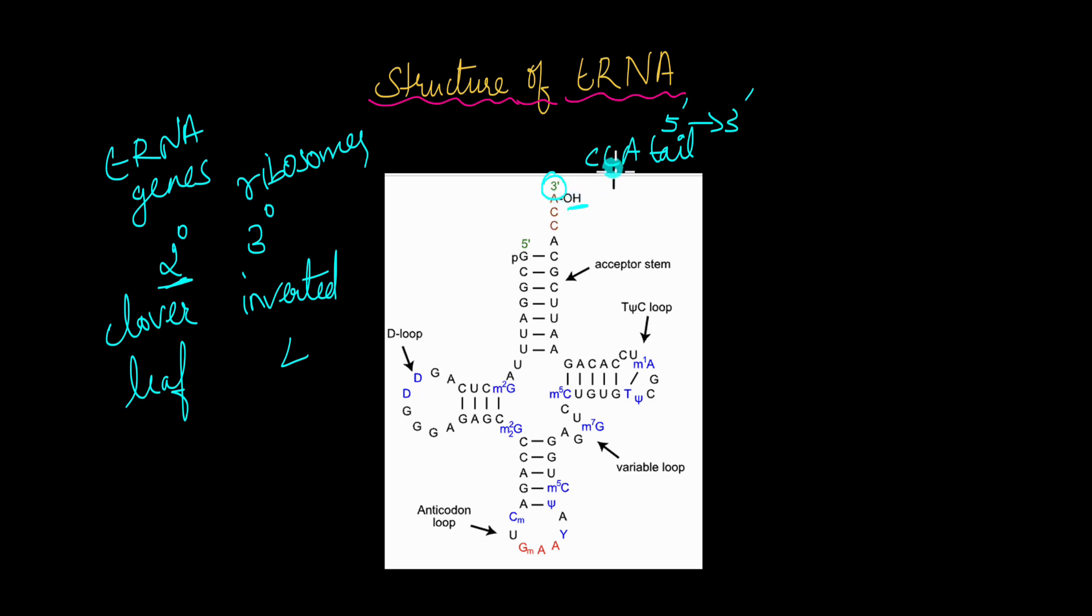Apart from having a 3' CCA tail, it also has a D loop. And below this comes the most important part of the tRNA which is the anticodon loop. So if the mRNA has codons, the tRNA has anticodons, sequence of nucleotides complementary to the codons. If the codon of the mRNA is AUG, the tRNA that corresponds to this specific mRNA codon will be UAC. See, this is very important for the formation of temporary complementary base pairing during the protein synthesis process.